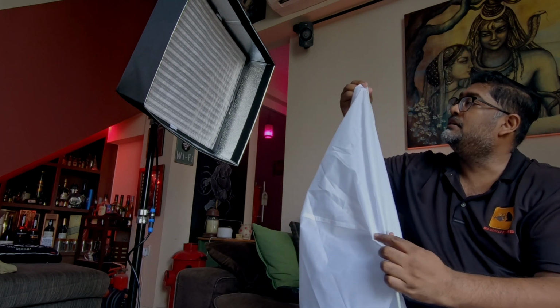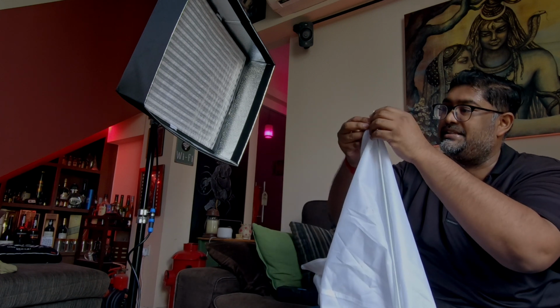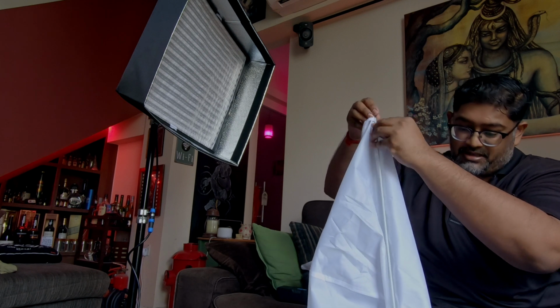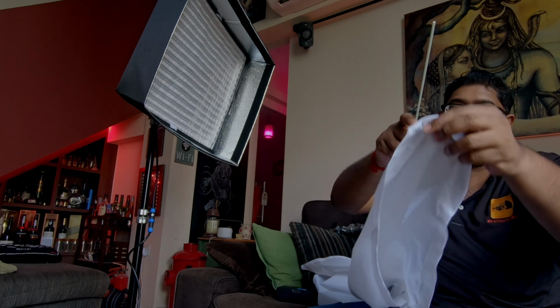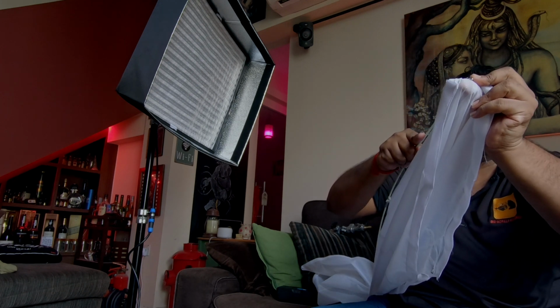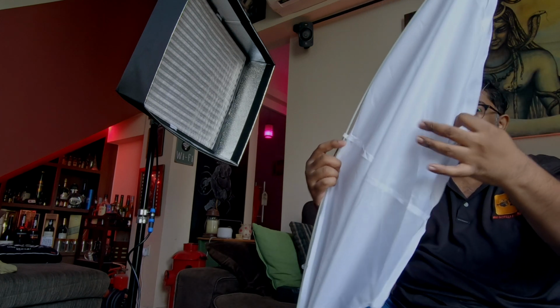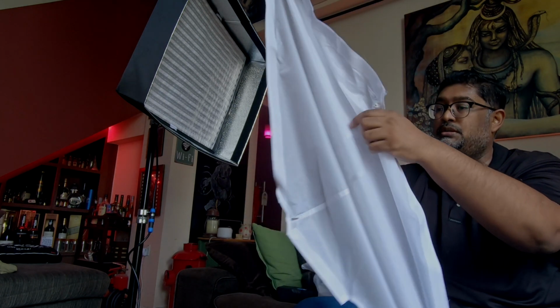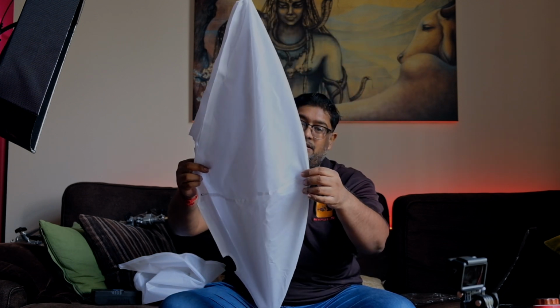Okay, let me do that again. This one, especially being a dome, is easier to do on the floor or on a chair, but definitely not in front of a camera. Okay, so it goes into the alternate side, right? Not the diagonal side. Yeah, so there. All right, so you have it like this. So you just have to push the rod in, or you just hold the center there, grab the other end, and switch the rod to curve inwards. All right, then you get the other rod.